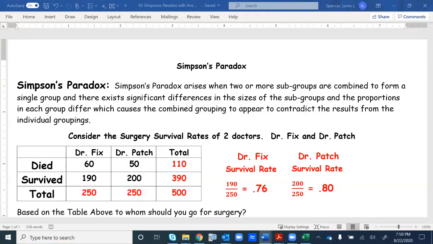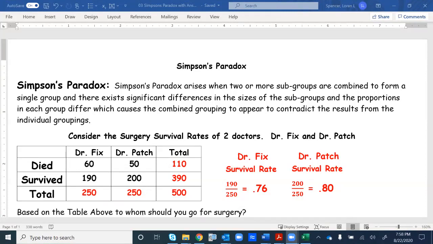All right, so this next page is Simpson's paradox. Unfortunately, the page that's in page 46 of your note spiral, please print out the blank Simpson's paradox from the Google Classroom. We're replacing what's there with this one. So anyway, page 46, please print out the new one from the Google Classroom.